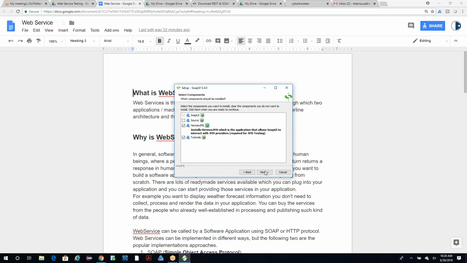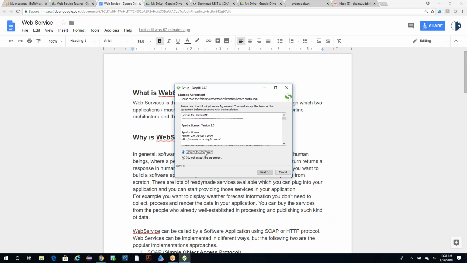So if we want to do Gmail or Yahoo, there is maybe a testing WSDL for us to test. I think we can find what services are available by looking at the WSDL file.